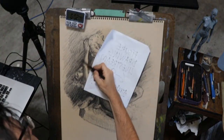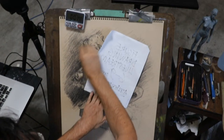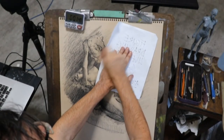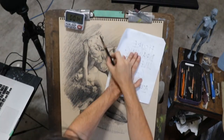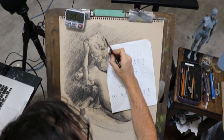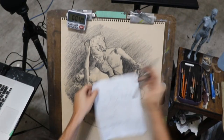I tend to go pretty fast normally. Maybe in the beginning you don't want to rush. If I had another few hours I could finish this, but these types of drawings aren't a finished render. If they were, I would do them on Strathmore paper, Arches, BFK Reeves. This paper's probably a dollar a sheet. Those go from $4.50 to 20 some odd dollars, but you can erase the heck out of those cloth papers. And so even that hoof problem I had made earlier, that would have been easy to solve. I could have fixed that no problem with a more robust cloth, more expensive paper as well.